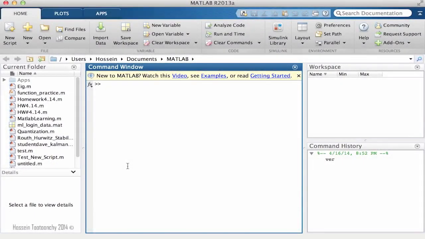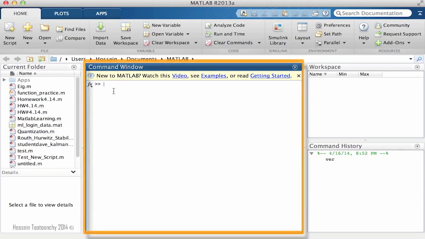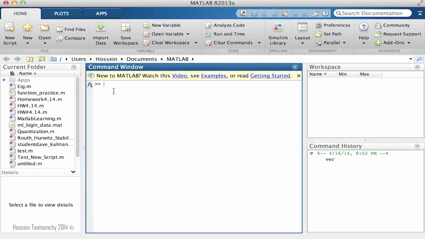In this part, I would like to introduce you to different parts of Matlab, and we're going to use them very much on a daily basis as we progress through the course. I begin with the biggest part in the middle, which is called the command window. It's the place where we tell Matlab what we're going to do and then get the results. So it's where we communicate with the program and introduce our inputs to Matlab, and on the other hand, Matlab will do the calculations and reflect back the result in terms of a number or a graph most of the time.